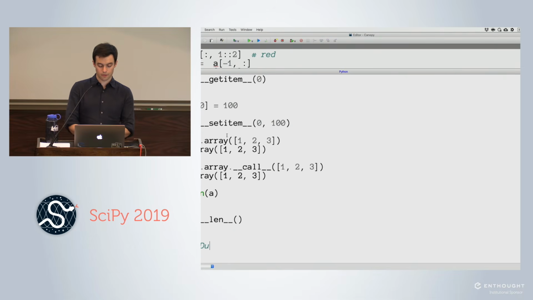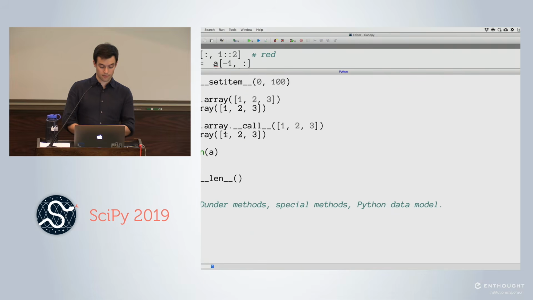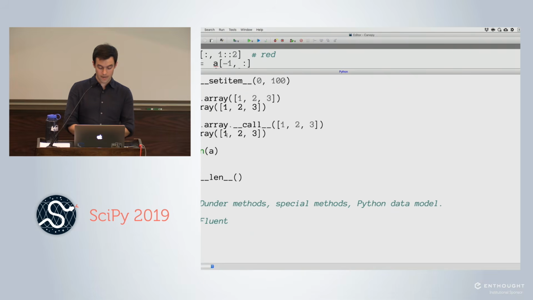They're called dunder methods, or also called in the documentation special methods, and they are part of what's called the Python data model. If you want to learn more about those, there's an amazing book called Fluent Python that I highly recommend. Not a beginner book, but by far the best for a medium to advanced Python user. Should be on your list if you plan on using Python in your life.